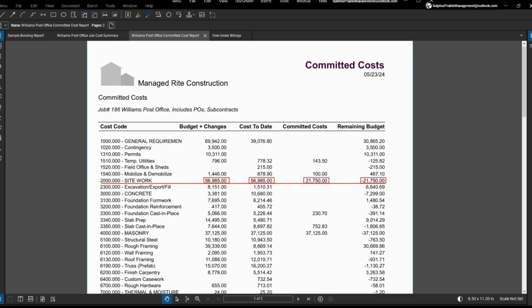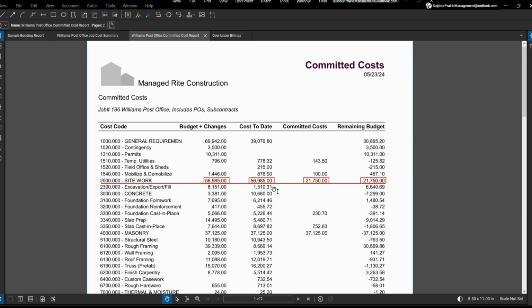There are other reports to show additional costs planned that aren't pulled onto a WIP report. This is a committed cost report. This shows all outstanding purchase orders sent and agreed to pay on a project. Committed costs add up to project the cost to complete a project. A current budget minus cost to date and committed costs is the projected remaining budget for that phase of the project. This report shows if there's an outstanding balance, if a scope of work has been secured to avoid cost escalation, and where there are savings on completed or fully secured scope of work.